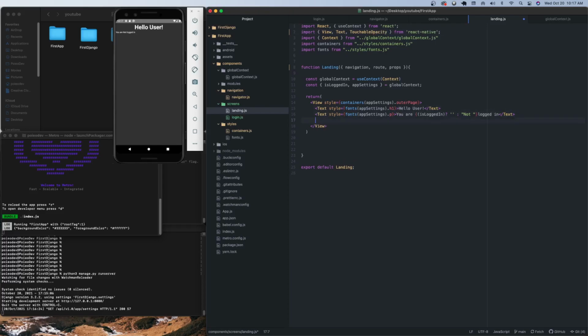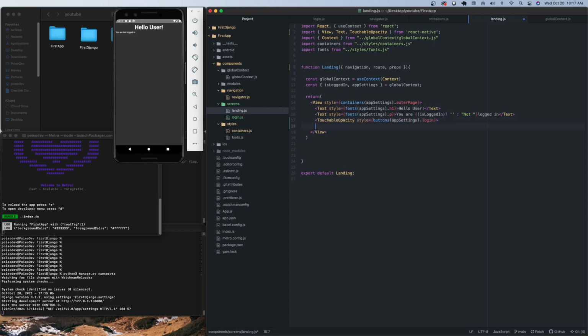So right here, text style equals. We're going to create a new style sheet for buttons. So we're going to say buttons, app settings dot login. So this is going to be our login button. Oh, and actually this should be a touchable opacity.